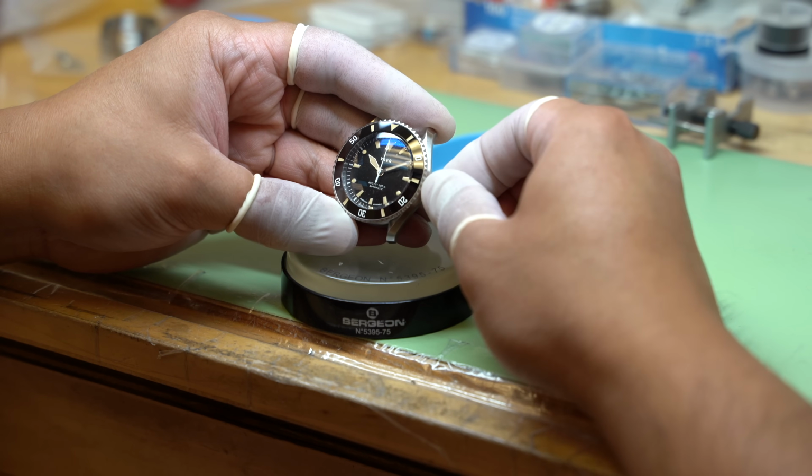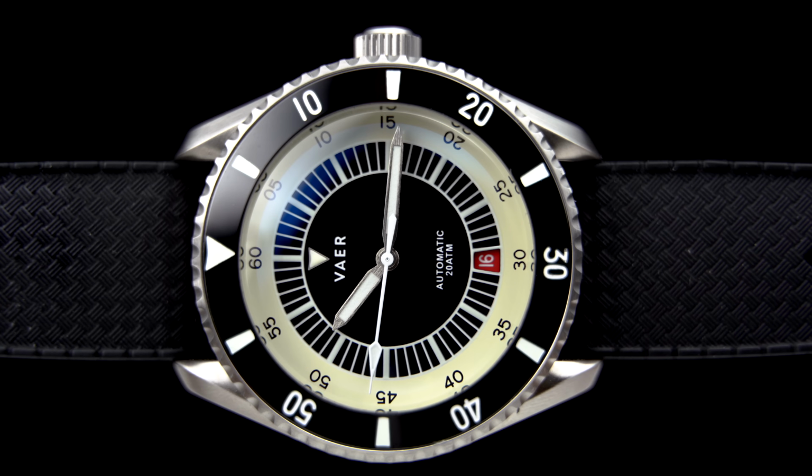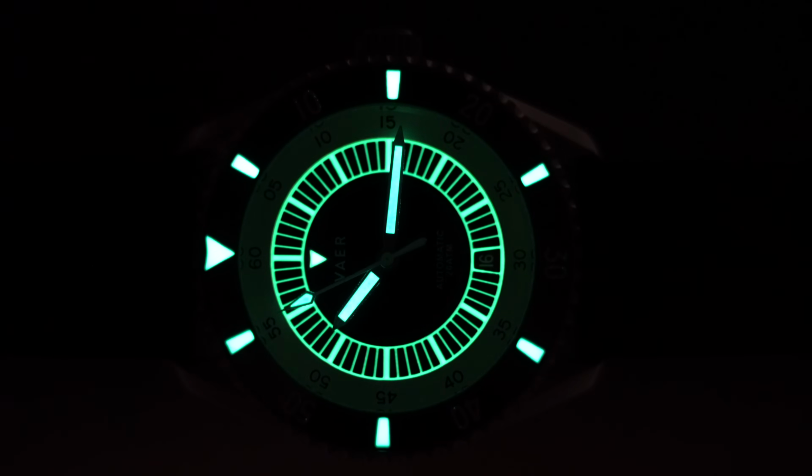One of the most common questions that we receive, and one of the things that watch lovers and watch nerds love the most, is Lume. This is something we spent extensive time on during this design. We tested a variety of different Lumes, Lume paints, Lume compounds, layering of Lumes. We pretty much settled on the best.